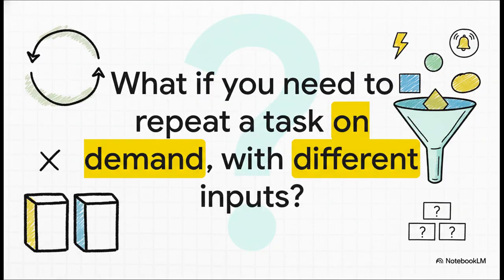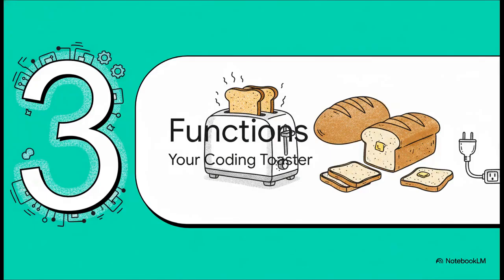Now, loops are fantastic, don't get me wrong, but they do have their limits. They're perfect when you have a fixed number of repetitions. But what happens when the problem gets a little more complex? What if you need a reusable tool that you can pull out and use anytime, with different inputs to get totally different results? And that brings us to the star of the show today, functions. This is where we level up from just repeating code to creating these powerful, reusable tools.